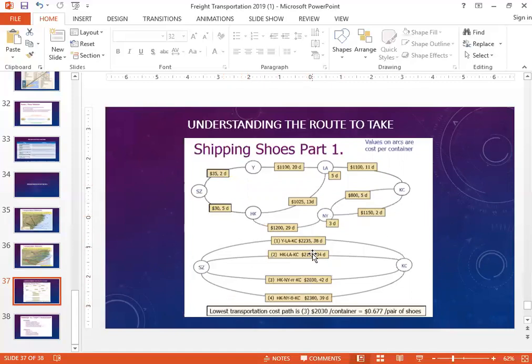Now, when you lay it out like this, it's very easy, for example, for you to figure out which is the cheapest route. So if cost is the only evaluation metric that you're going to be considering, let's say everybody else is giving you the same level of service, under that assumption, then you would take route number 3. So you would transfer your goods to Hong Kong, then New York, then choose railroad as the option to transport the goods from New York to Connecticut.